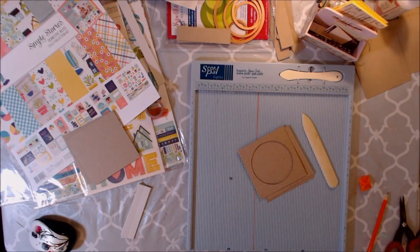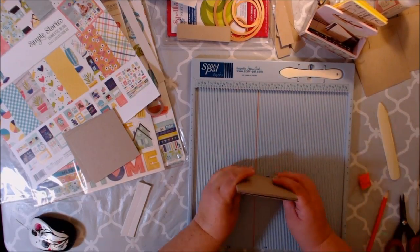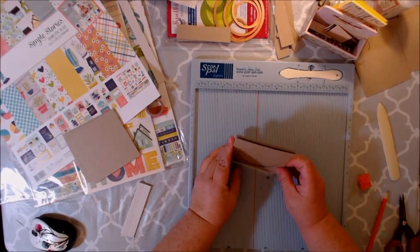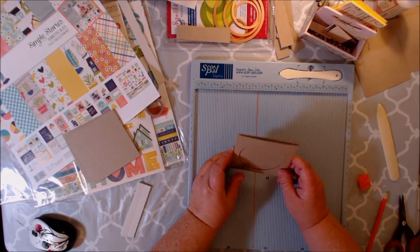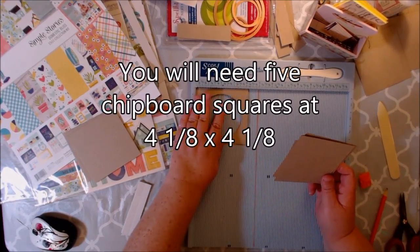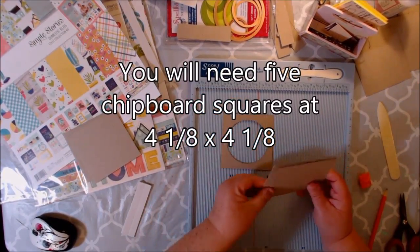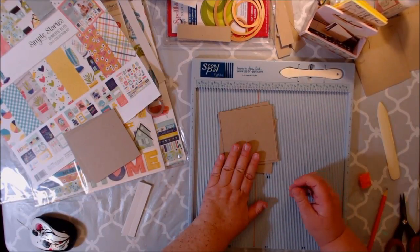Okay, so for the first part of our washing machine explosion box, we're going to need, and this is going to be for your top portion. I know this is a little bit different than how you would normally make an explosion box. This one is 4 1/8 by 4 1/8, and you're going to need 1, 2, 3, 4, 5 chipboard squares, okay?